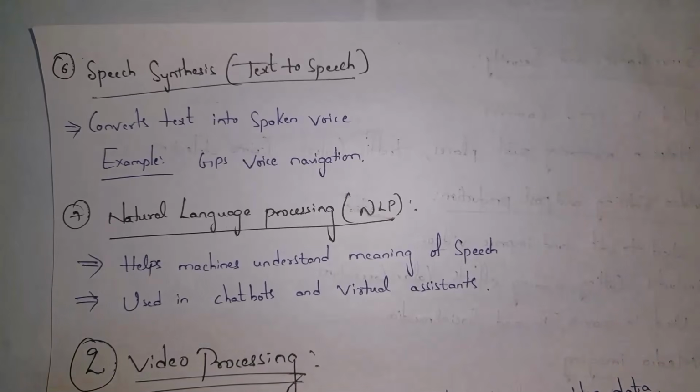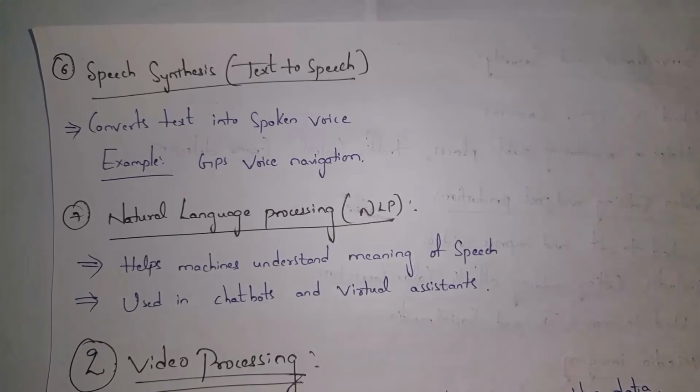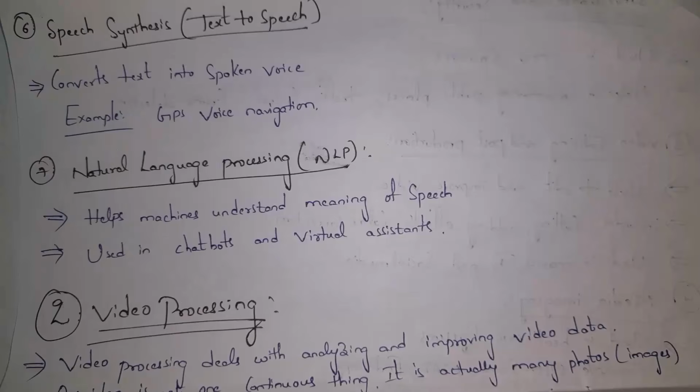And second one is NLP. That is nothing but natural language processing. Guys, we use speech processing in NLP. For example, if you consider chatbots and virtual assistants like ChatGPT, whatever voice we speak, they can understand our voice. They will process our language and produce output.